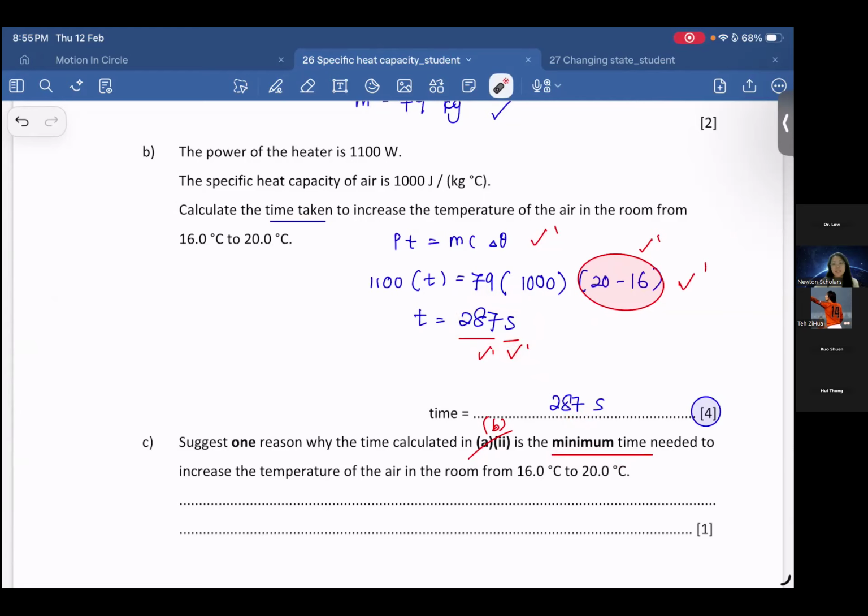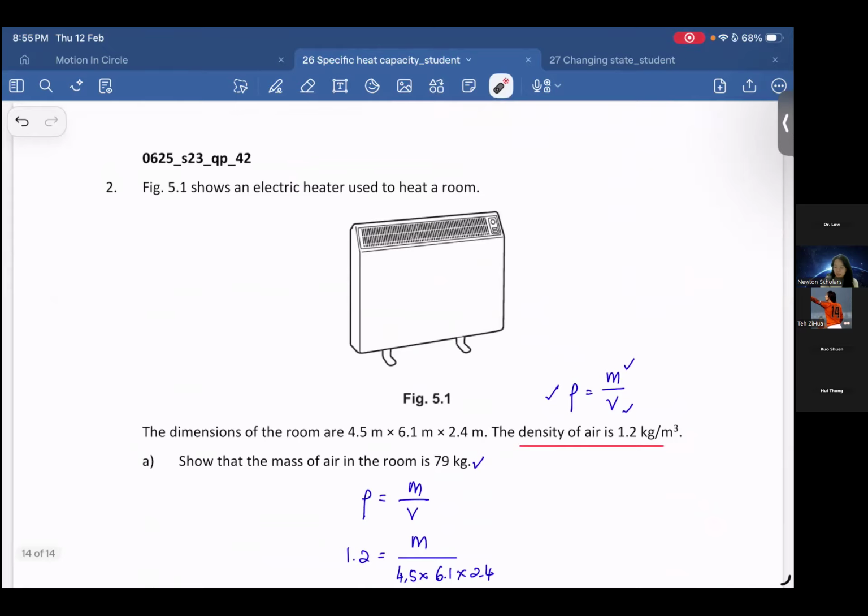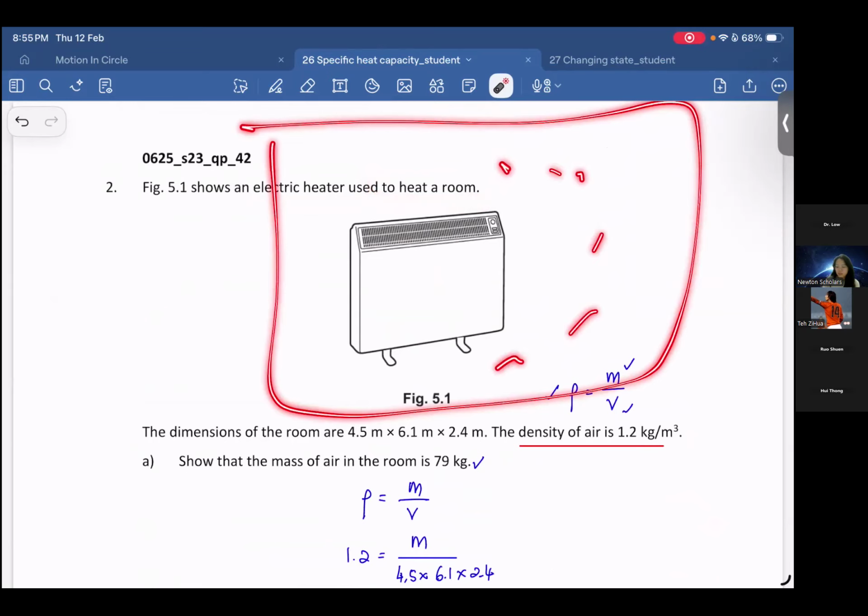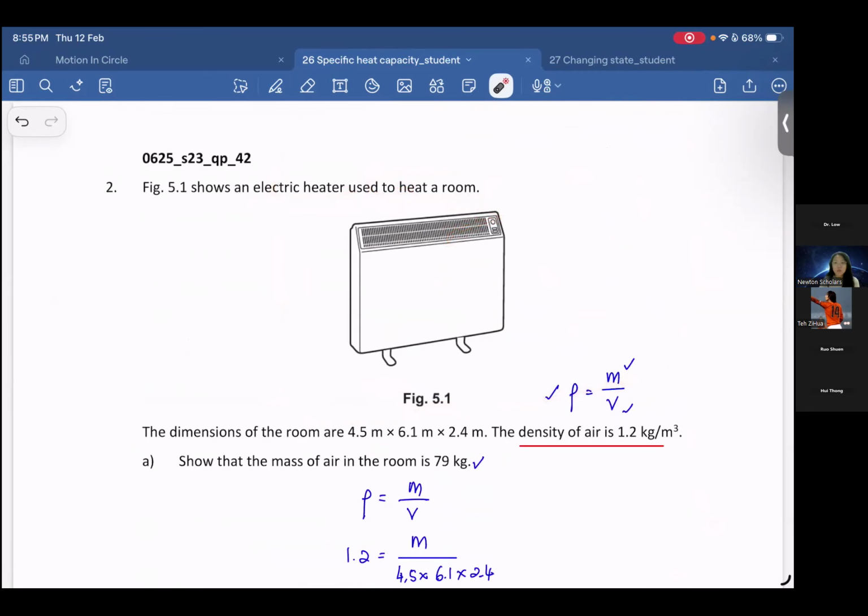Zihua says heat energy is dissipated to the surrounding. I want to give you wrong. For this question, wrong. For other questions, yes. But for this question it is wrong. If you say that heat is lost to the surrounding, heat is dissipated to the surrounding, this question I will mark you wrong. The reason is this application is a heater used to heat the room. So you are going to heat the surrounding air particles. You want to warm the air particles in the surrounding. So heat loss to the surrounding, this is what we want. This is what we want, to warm the air particles surrounding us.